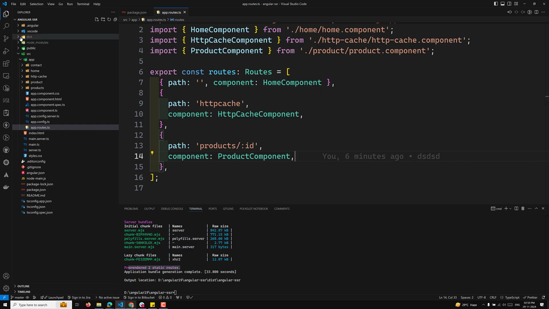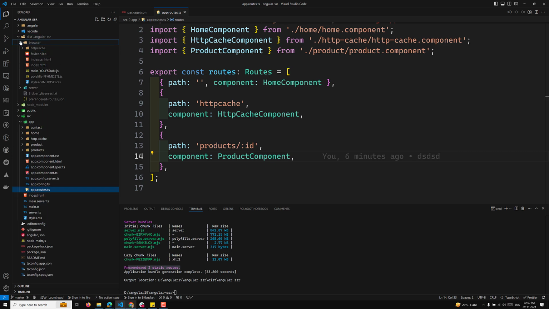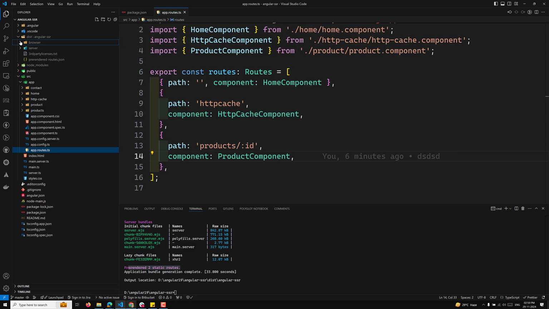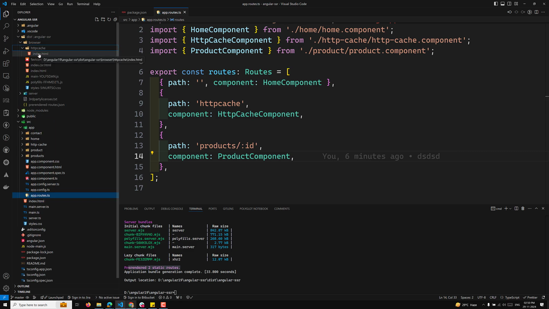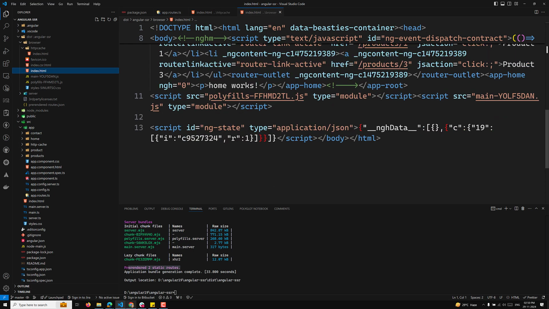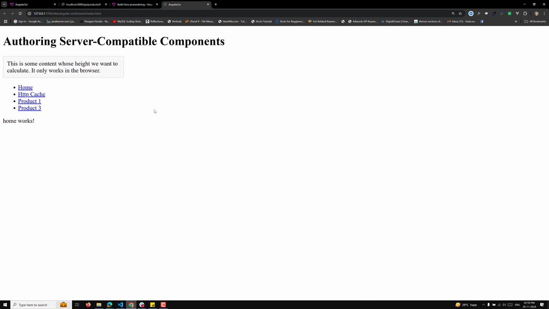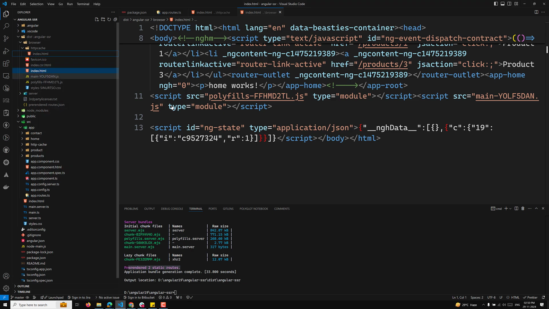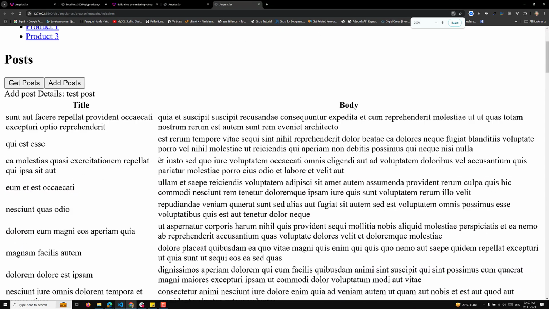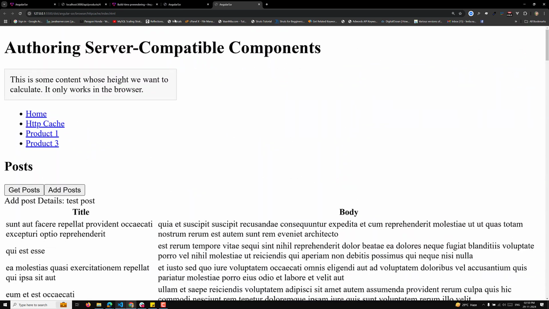If you check the dist folder, you will be able to see a browser folder and also a server folder. If you open the browser folder, you will see the HTTP cache, and this is the pre-rendered file. And this index.html is the main thing. If I open this in our live server, I will show you the pre-render. This is the home page, and if I open the same file in HTTP cache, you will observe the same thing. See here, you will be able to see the output, the API data and all those things. This is what I am trying to explain to you.